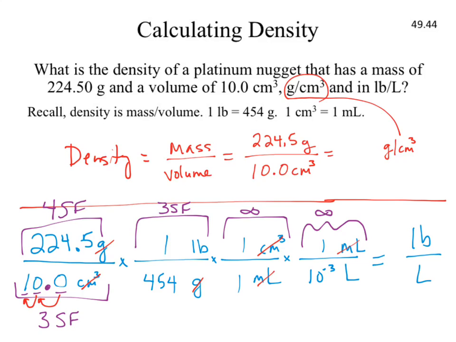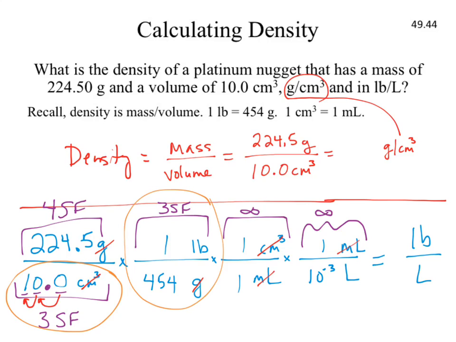Run that by me again. You have 2 numbers and you're trying to find the sig figs. You take the lowest or the highest? When you're doing sig figs, in multiplication and division, it's the fewest number of sig figs. So in this calculation, how many sig figs need to show up in our answer? 3. For multiple reasons. 1, because our conversion factor had 3 sig figs, and 2, because our volume had 3 sig figs. If our volume had been given to 5 sig figs, or even 4 sig figs, our answer still needs to come out to 3 sig figs because of that conversion.